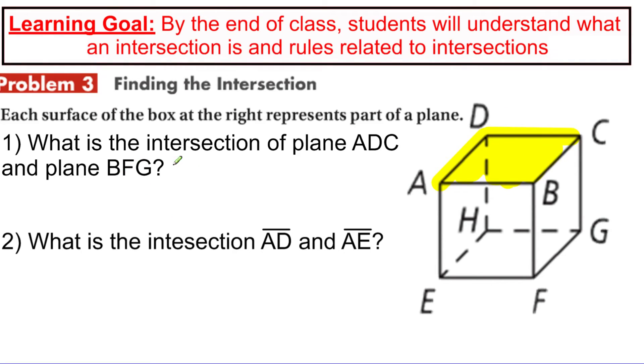And I'm going to do the same thing. It says BFG. So B to F and F to G. Those are on there. And that looks like the right-hand side of the box. So I'm going to highlight that. And so they're asking, well, what's the intersection of these two? And we can take a look at this line right here, that is the edge that they share. It's the top edge of the purple side of the box. And it's the right-hand edge of the yellow part of the box.